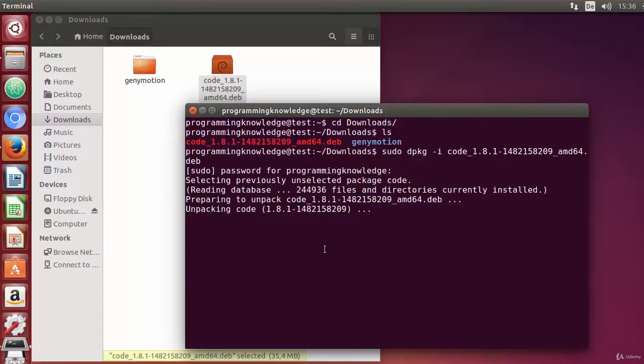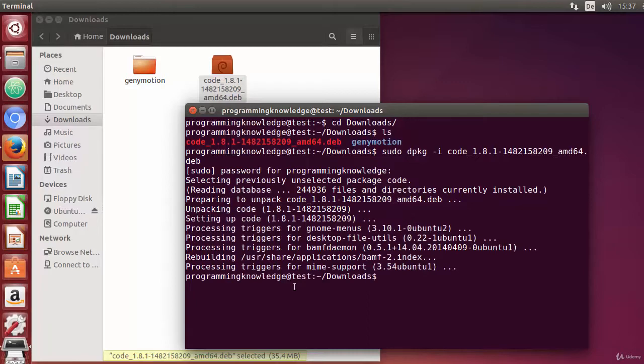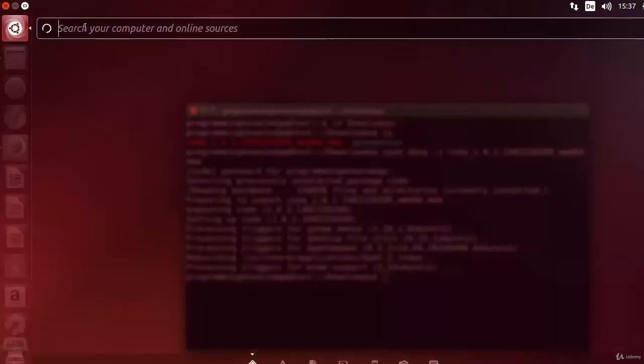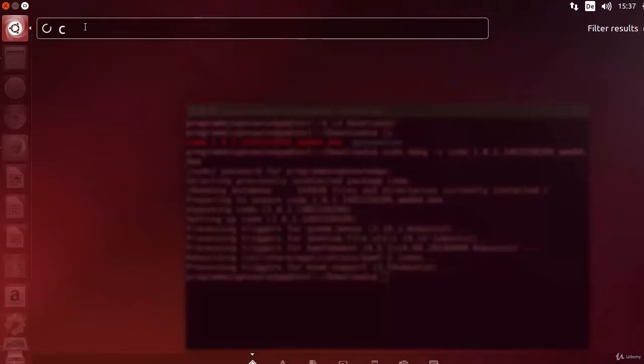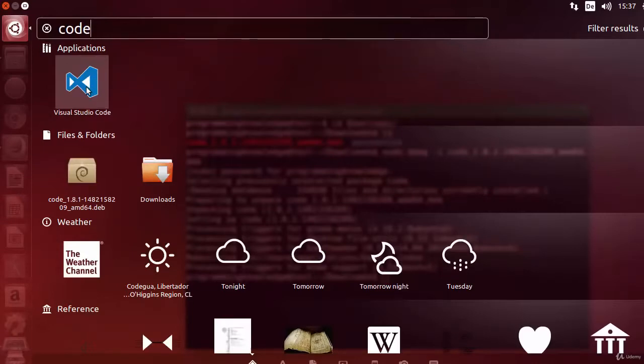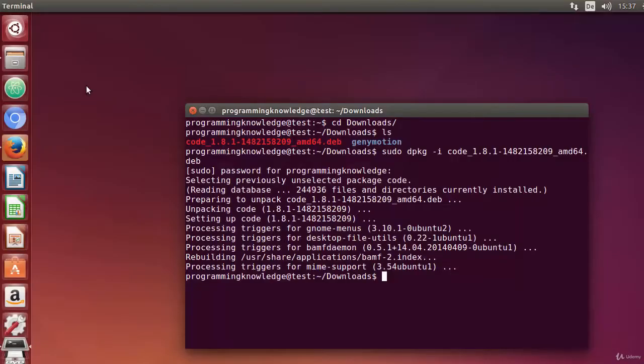And once it's installed, we are going to see how we can open it and how we can lock it to this menu here, right? So let it complete first of all. So the installation is complete. Now to open Visual Studio Code, you need to go here at the top and then search for code. For example, just search code, and it's going to give the first option, Visual Studio Code. So just open this Visual Studio Code Editor.